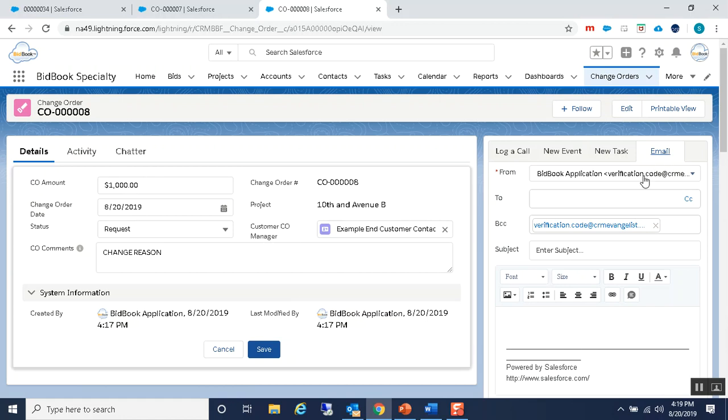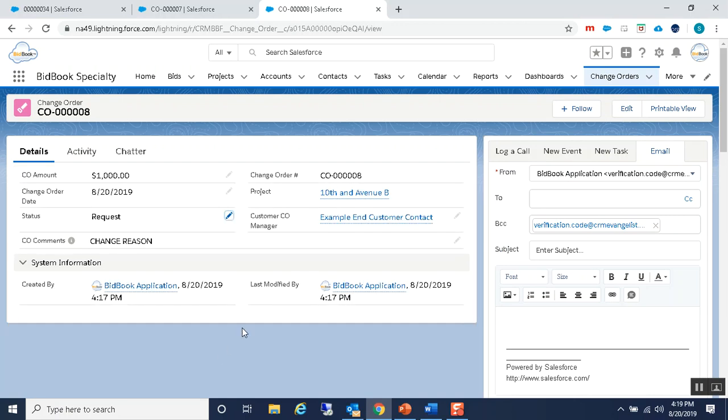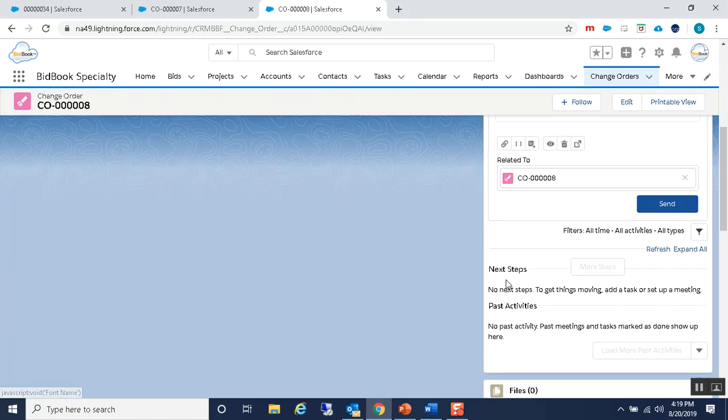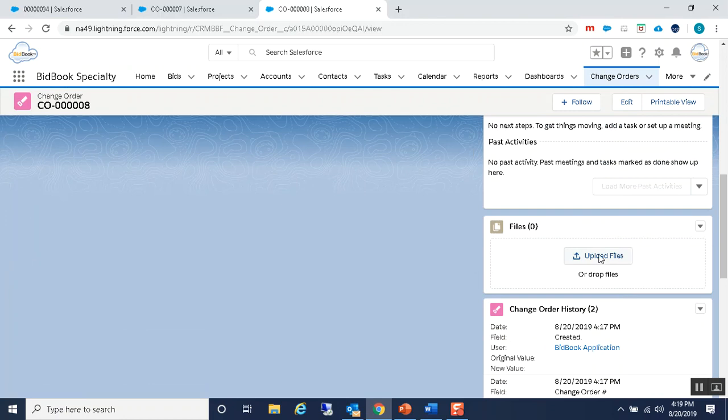When the general contractor or owner receives this change order request, they may use Outlook and put your email requesting a change order away on their own change order and create it, just so they have it for tracking purposes. Or if you provided them with a manual method, we have files. Maybe they want to upload your change request file and information that supports it.